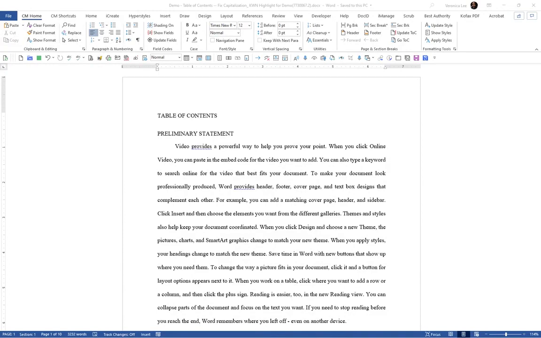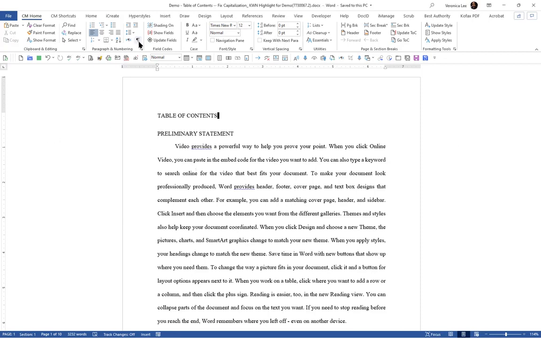Today I'm going to show you a special setup for Word. This setup was designed to make it easy to create and edit legal documents. In this demo, we're going to create, edit, and update a table of contents. Most of the formatting has already been applied to the document. Let's look at what has already been done.